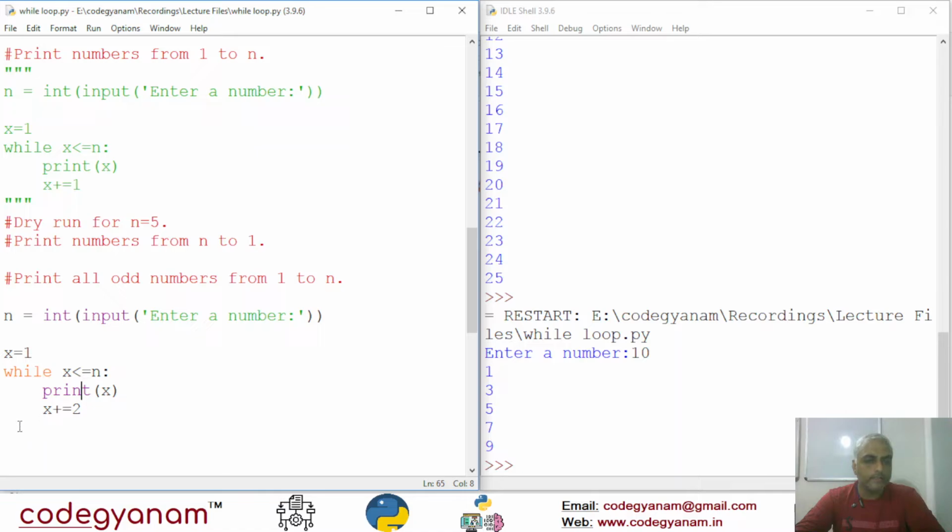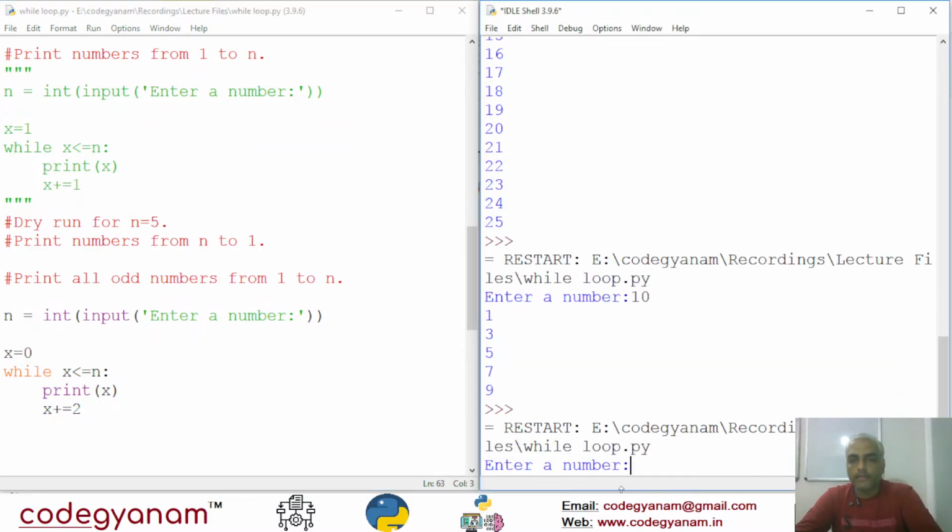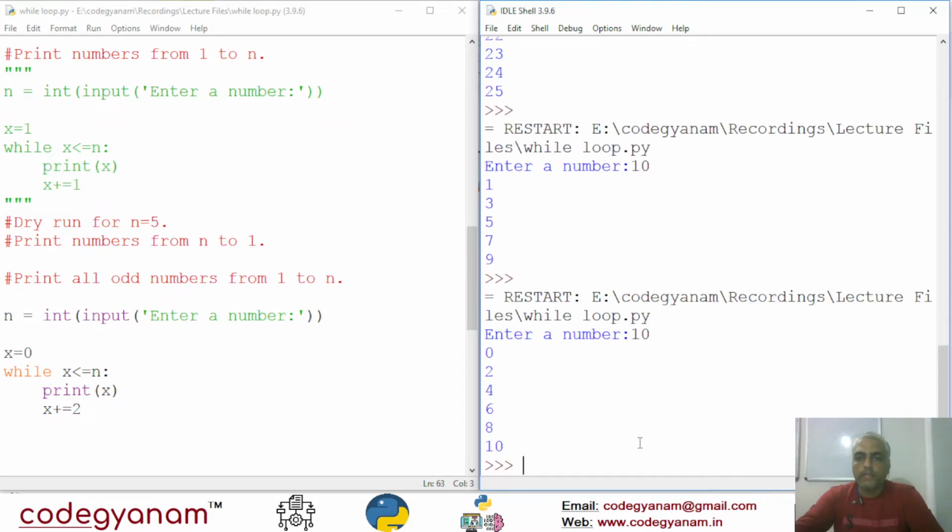That is the simplest one. और अगर मैं कहूँ इसी में आपको even number print करना है, तो यहाँ पे you can start by 0. So for even numbers, I have to set only the start point, and look at that, it will be for the even numbers. Here I am considering 0 as even.